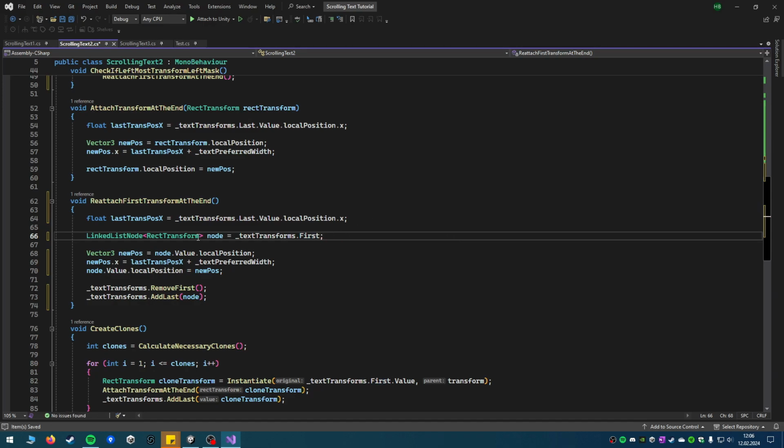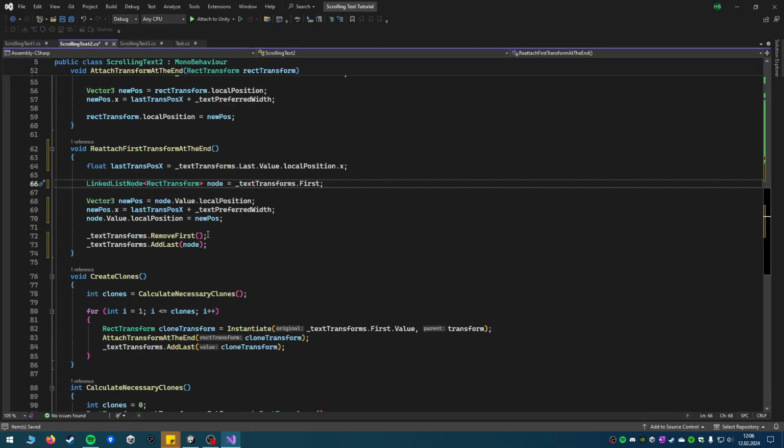But this might be a bit faster, I don't even know. Doesn't really matter. And what we do with this, we calculate the rect transform's local position of the one we want to remove, and we add to it the position of the last transform plus its width. So again, it will be the right side of the rightmost transform.